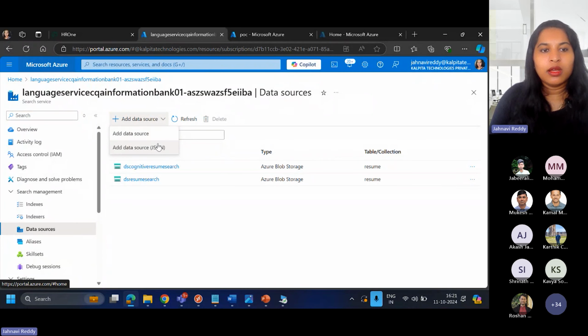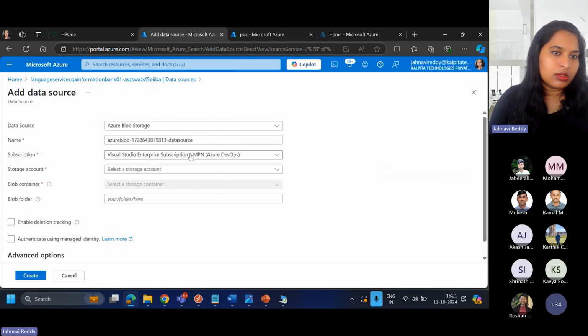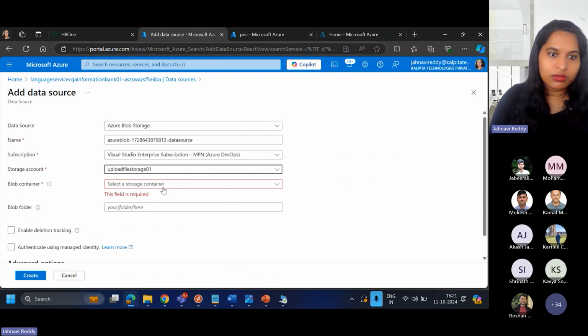Like we talked about, there are two options. We can add a data source through a pre-existing JSON, if we already have one, or we can add it through the Azure portal where you can make the selections yourself. So let's do it this way so that everyone understands.